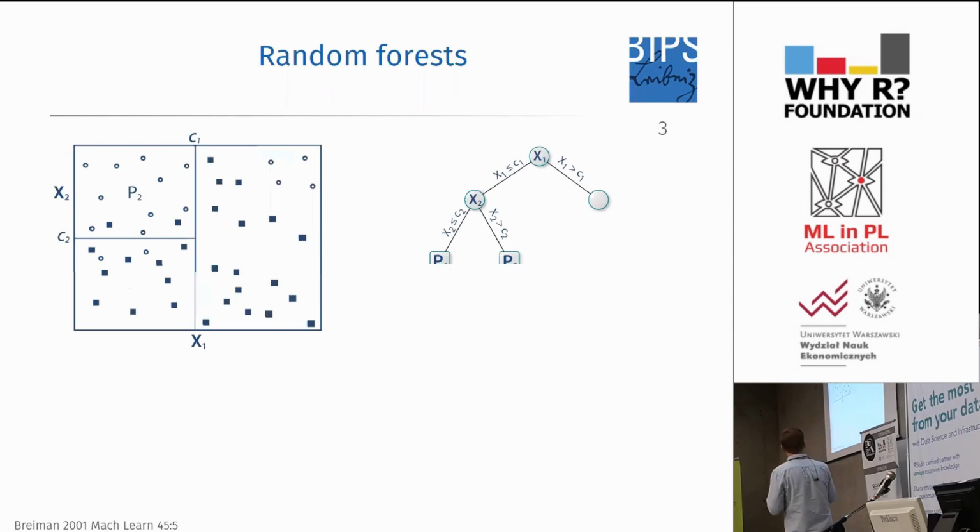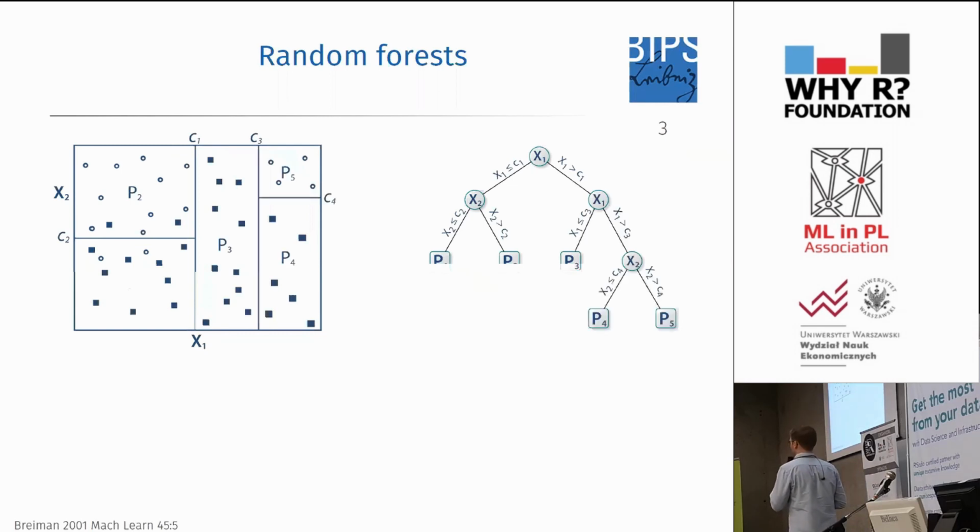So here on the left, you do another split. This time it is a horizontal split. And you see that the purity in the partitions gets better. And on the right, you see that this builds a tree. And we continue and continue. And now we see that except here, you have almost pure partitions. And here you might guess that if you continue splitting to separate the remaining ones, this might be overfitting. So that might not hold in other data sets.